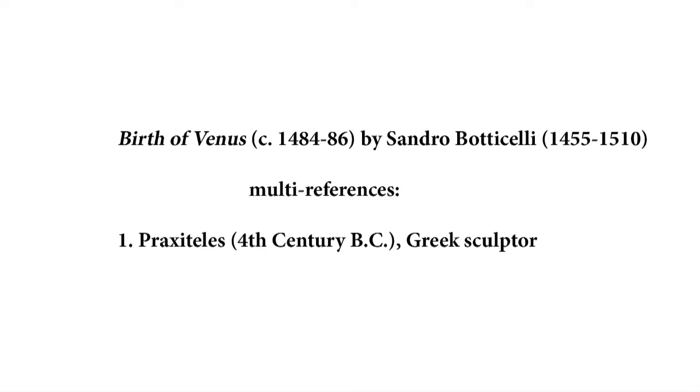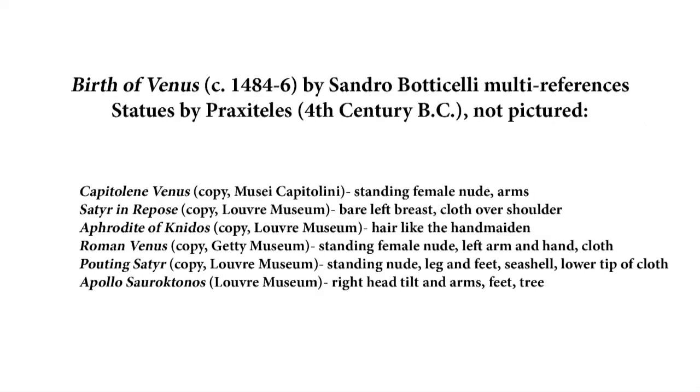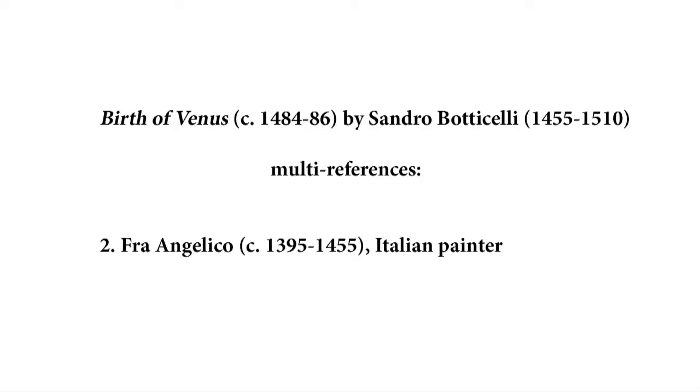Praxiteles was a Greek sculptor, and Botticelli probably saw many of his sculptures when he worked on the walls of the Sistine Chapel in Rome in 1481 and 1482, just a few years before he created Birth of Venus. Venus poses like the Capitoline Venus by Praxiteles, which is a Venus of modesty from classical antiquity. The large oversized shell which she stands upon could be a hint to ancient sculptures.